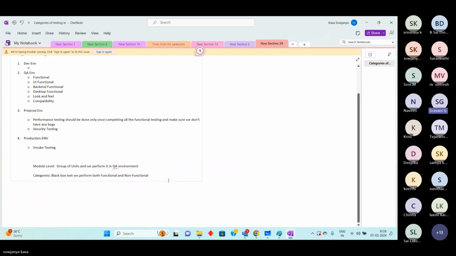Yeah, Chris, my doubt is whether the words categories and methodologies can be used interchangeably, or do they not mean the same? That is completely different, right? How can we interchange that? In many places, when the answer is black box and white box, the question is about testing categories. When you say testing categories, most of the answers will be white box, black box. What I understood was that categories are functional and non-functional.